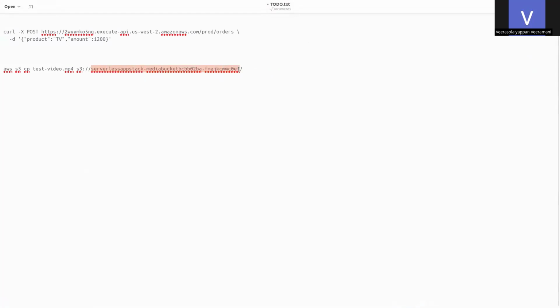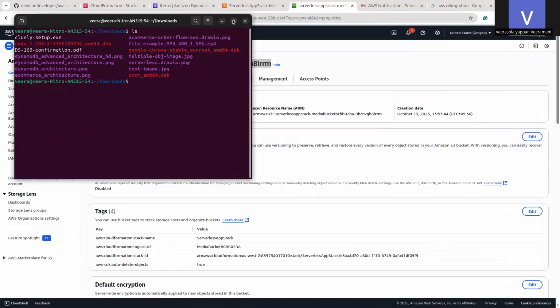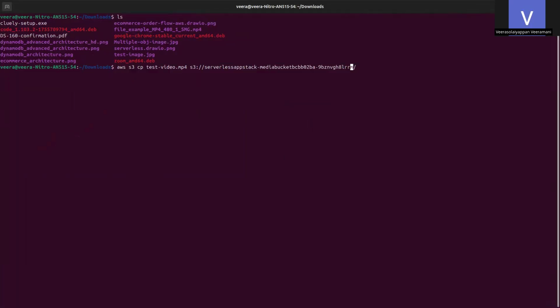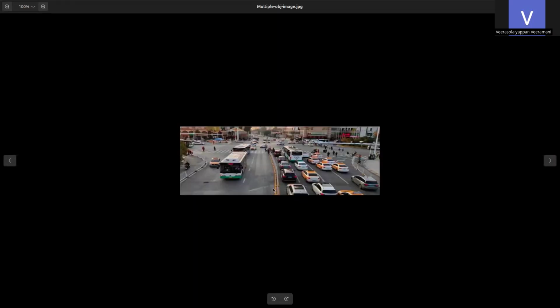Just place it in here, and then I will upload some images, with multiple objects, so we can see. Yeah. So here we can see some traffic areas. We can see buses, cars, a road, and this kind of city architecture. So let's upload, and then see what output we get.